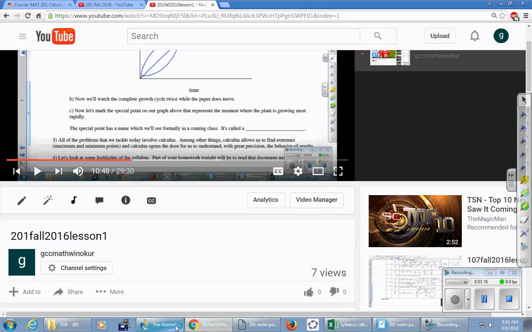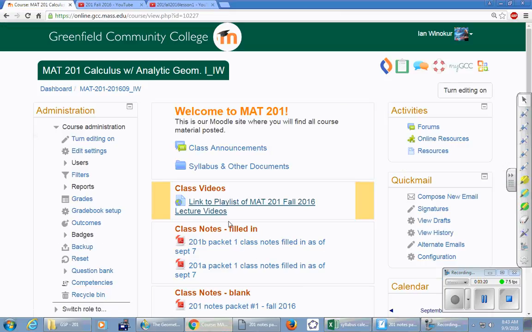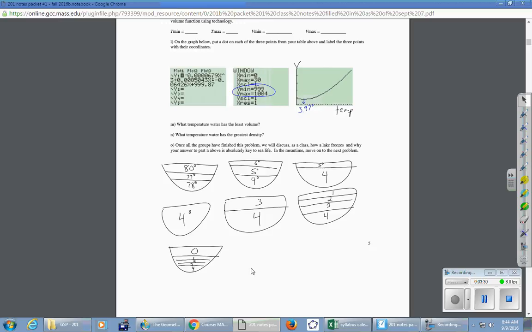Okay, all right, another resource I want to point out is right over here. This one here says class notes filled in 201B and 201A. So if you click on 201A, you guys are the A section, you will open up a PDF. And currently this is one of the pages of the PDF. So everything that I wrote on the smartboard on Wednesday is recorded here in color, including my lovely cross sections of our lake filling up. So what that means is that you don't need to feel the obligation to frantically copy every single thing that I write on this board. It will be there for you in PDF form, okay?